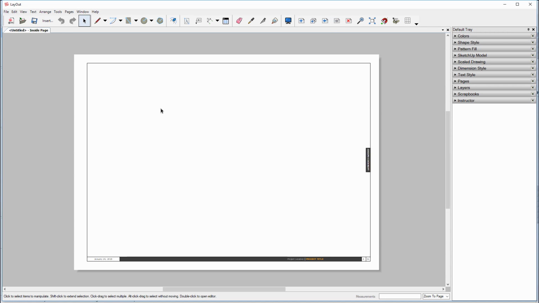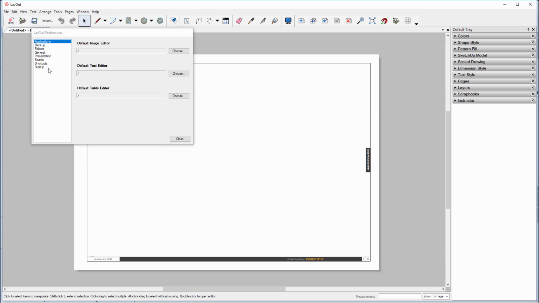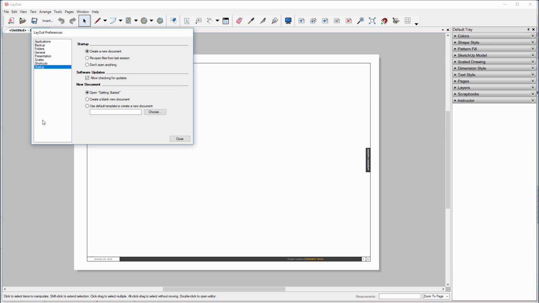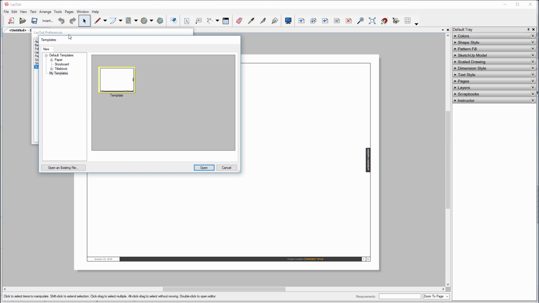If you know that you would like to use that template every time, like if you only ever use A3 sheets, you could go to Edit Preferences, and then you've got a thing called Startup, and you could select Use a Template.